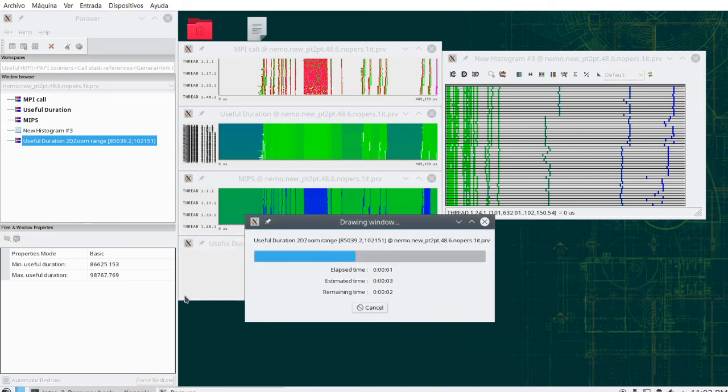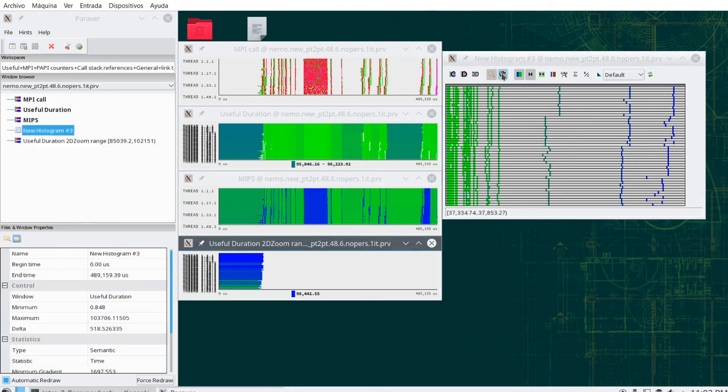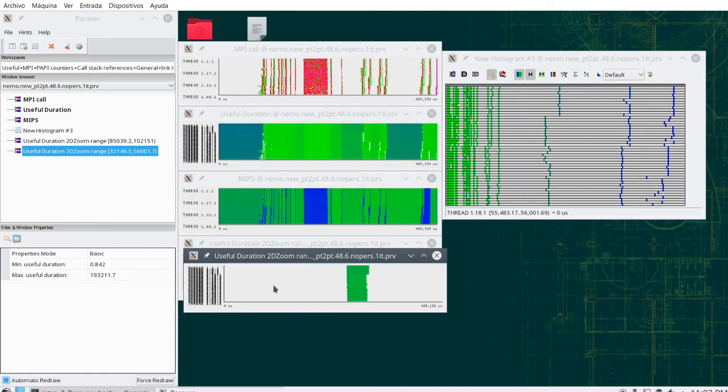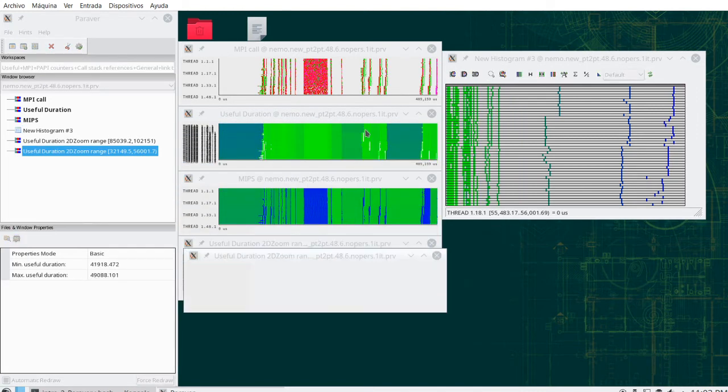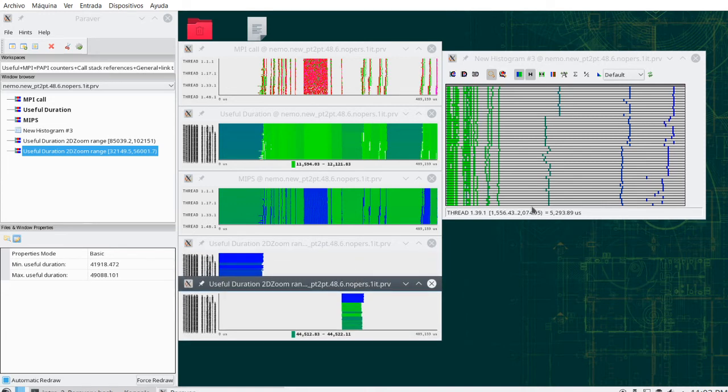If I fit the controls, the coloring scale, yes, there are some threads at the bottom that are a little bit shorter. You see this thing here. Where does that happen in the timeline? It happens here. What does it mean? It means that for some reason in this region, these first processes take more time than the other ones, but they are in the same time interval. So you can really navigate and try to understand load imbalances.